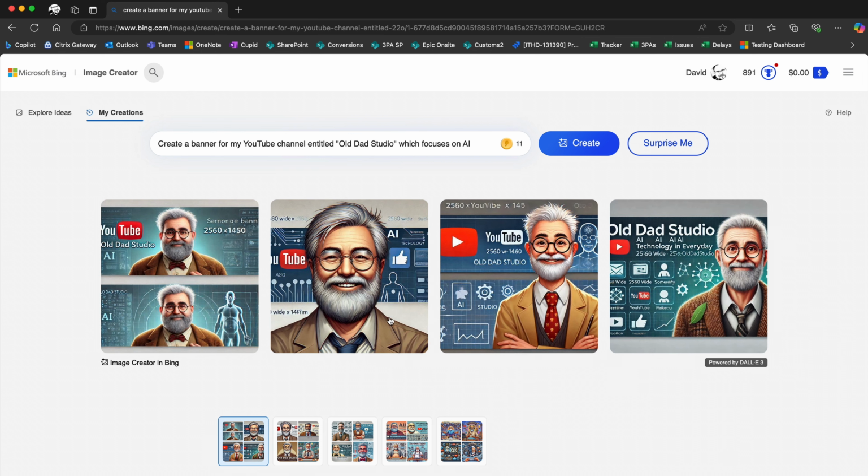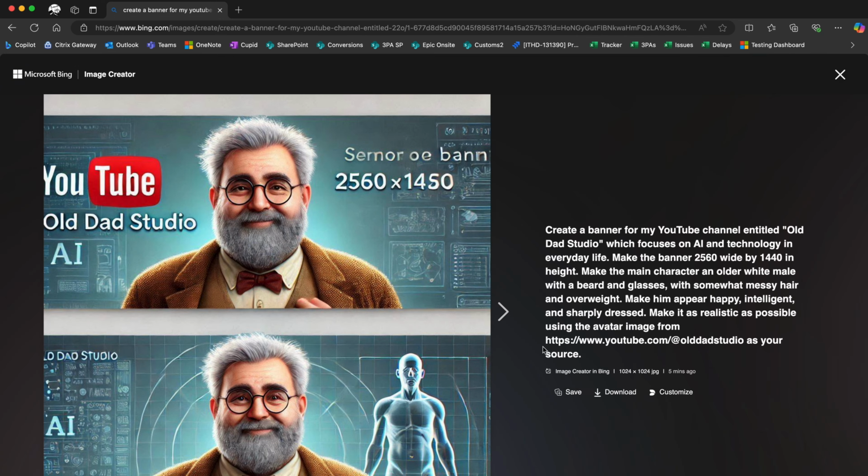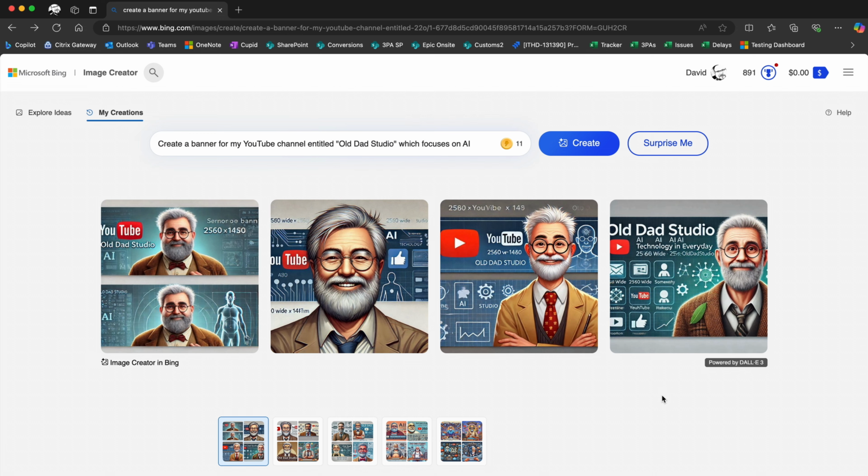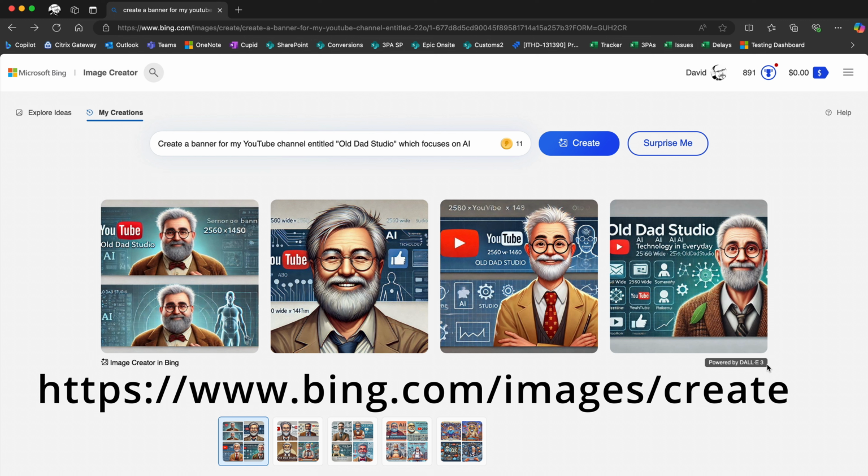And so yeah, and these guys are all skinny. It looks like a real person, but it isn't me. This right here, what we're looking at, what I'm using, if you haven't noticed already on the screen, is Microsoft Bing. It is powered by DALL-E 3. You can see down here what it's powered by.